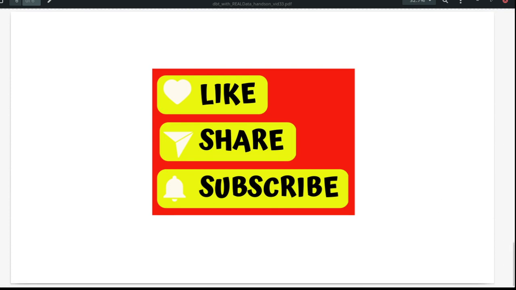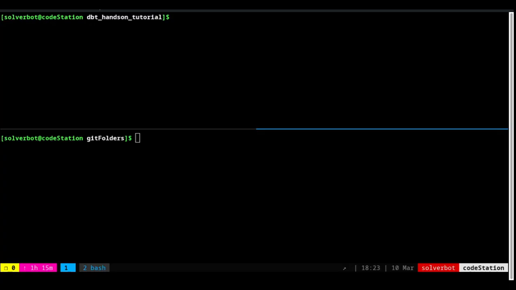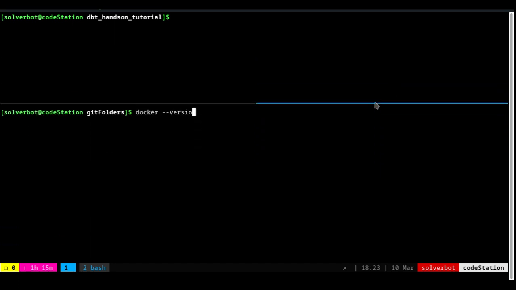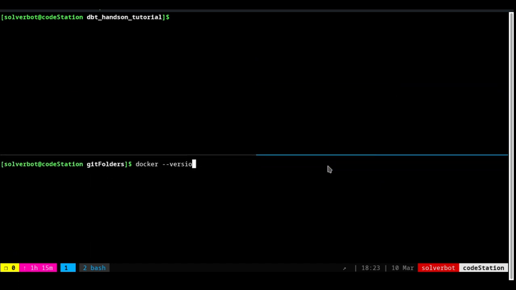Okay, let us go to the terminal right now. In the terminal, what you are going to do is execute the command docker version. Okay, you see my terminal is actually split like this. This is kind of a terminal multiplexer. This will be easier for me to show you both the code as well as the database. So it will be easier for me to work. That is why I have split the terminal like this. The database will be at the bottom, code will be at the top.